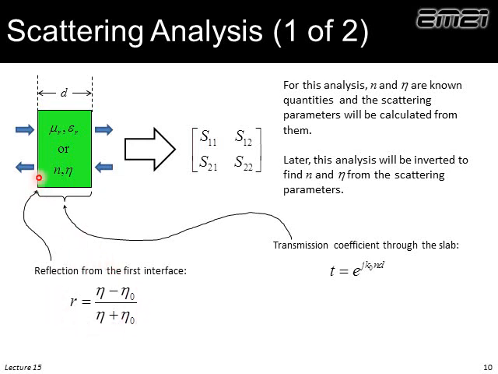Second, once we have a wave inside the slab, and it propagates once across the slab, it accumulates a certain amount of phase. We'll call that the single pass phase, and we call that T. So that's e to the j, k0 n d, where k0 is the free space wave number, n is the effective refractive index of the slab, and d is its thickness. So this is a single pass transmission coefficient. It does not take into account any kind of scattering at the interfaces. That will come next.